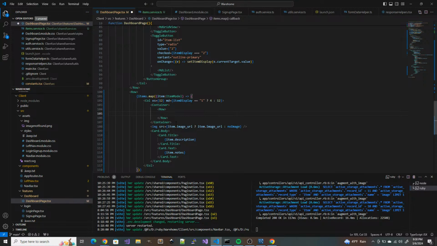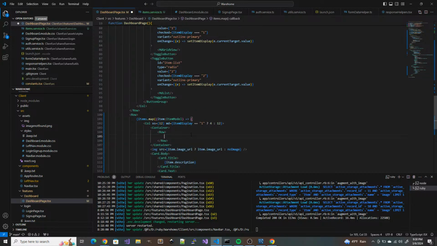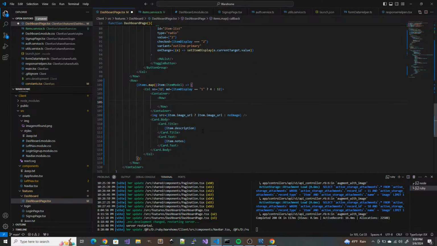Yeah, I'll just do nested containers and rows and columns. That's what we'll do. And then make it 12 when it's 3, and 12 when it's 4, and 4 when it's 12, you know what I'm saying?